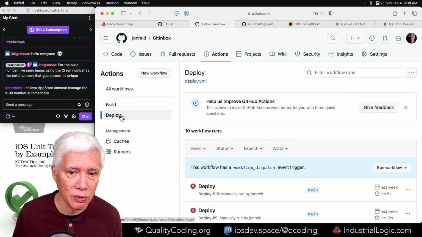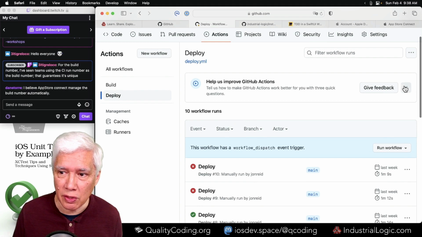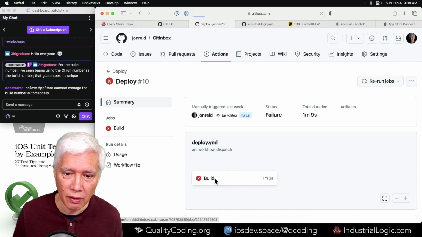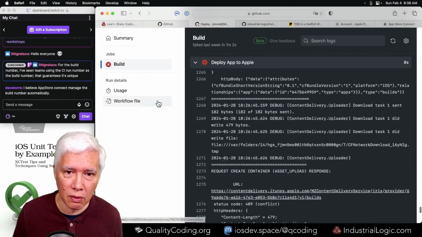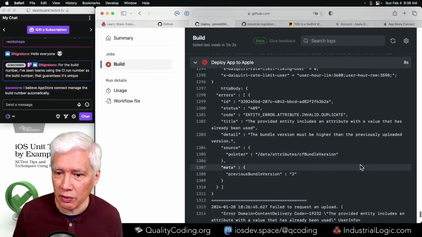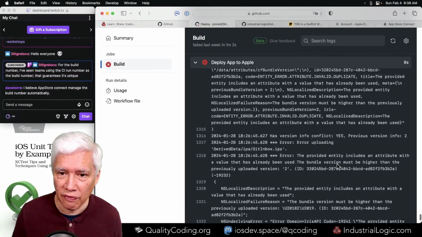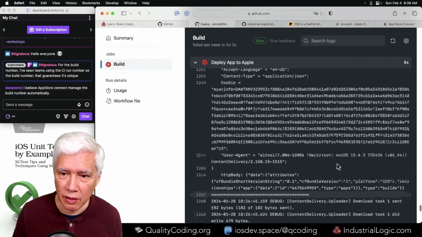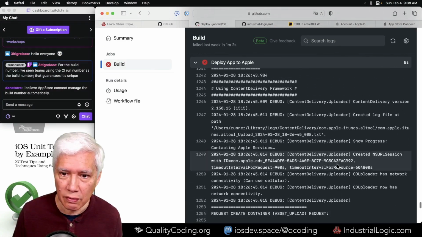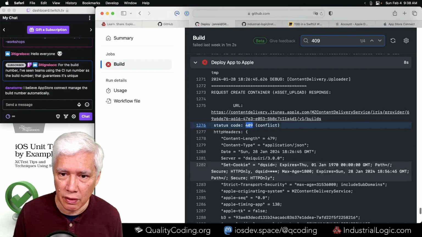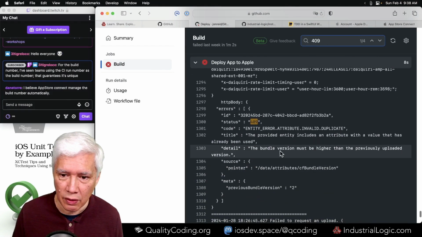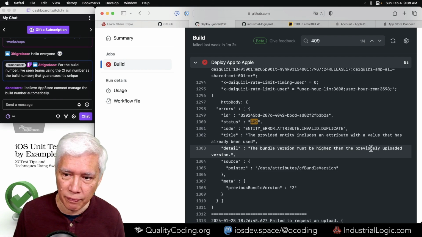We've got the deploy script, which is currently manual only. And last time it got through all the stuff and failed on a 409 error saying, the bundle version must be higher than the previously uploaded version. So that's where we are.